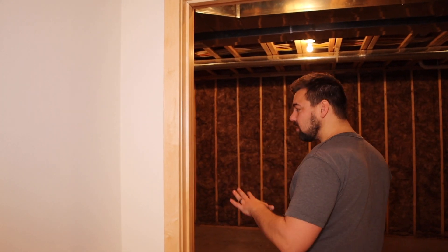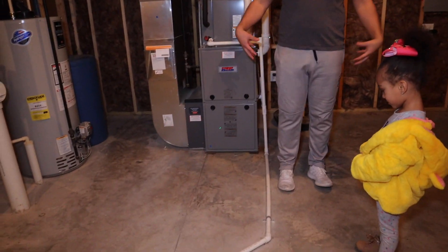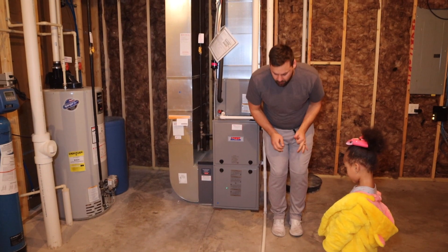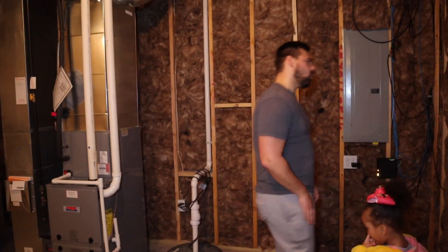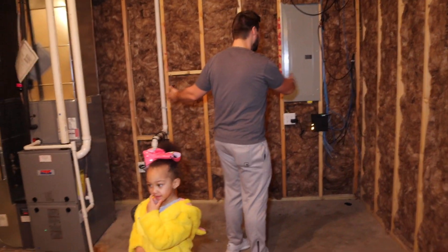You really got to stay in shape — as you can tell from my physique, I hit the weight room pretty hard and I take my health seriously. What I'm going to show you right now is a glimpse into my exclusive workout room — don't try to touch anything, please, just take a look. Over here is the jumping jack area — it's all about plyometric jumping. And if you want to switch it up, you can do football quick feet moves. A lot of people do push-ups on the ground, but I like to use the wall here and do my push-ups like this.